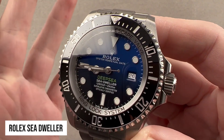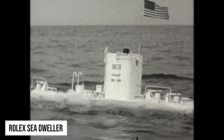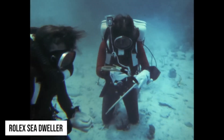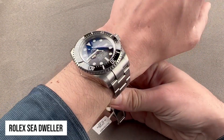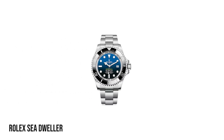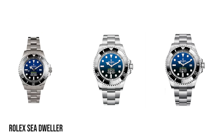Then we've got the Sea-Dweller Deep Sea James Cameron. In 2012, James Cameron accomplished a first by completing a solo dive to a depth of 35,787 feet in the Mariana Trench in the Pacific Ocean. Two years later, in recognition of that accomplishment, Rolex introduced the Sea-Dweller Deep Sea James Cameron model. A Deep Sea blue dial with a blue-to-black gradient and green Deep Sea lettering matching Cameron's submersible hue set this edition apart from the original Deep Sea. Three James Cameron Deep Sea references have been produced: the Deep Sea 136660, 126660 and 116660 James Cameron — each with a 44mm steel case water-resistant to 12,800 feet and a Cerachrome ceramic bezel.